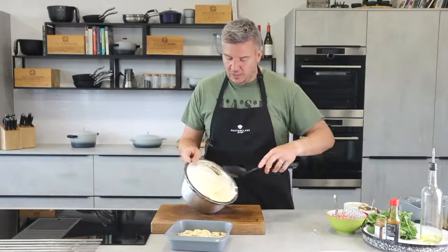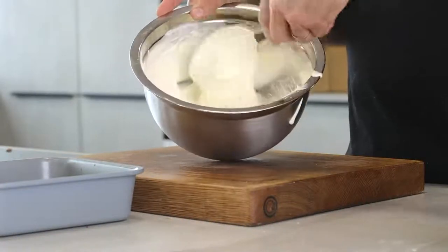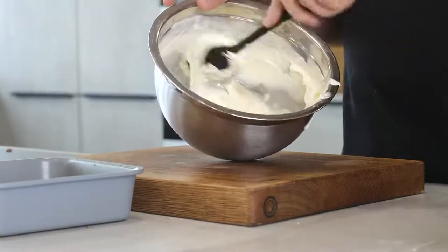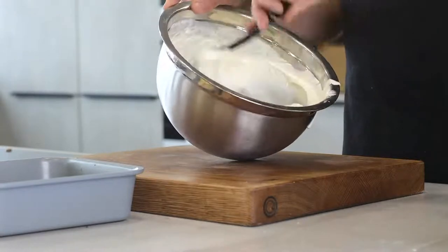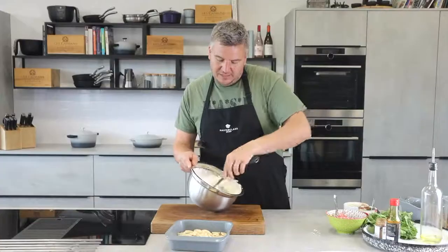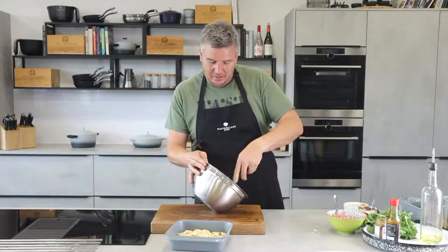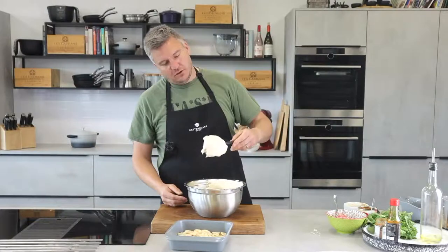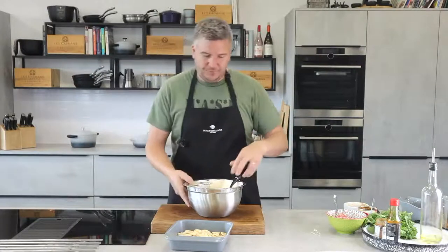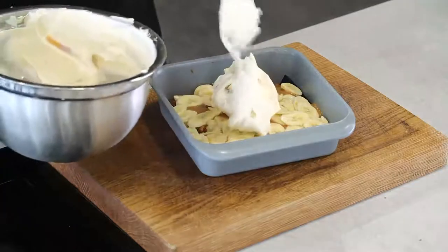And then stop with the whisk, and then move on to the spoon, all right? Because what we don't want to do is over whisk this. We now just want to take the cream and the caramel, and look at that, marbling together. That's good, that's what we want to see. Just that little bit. I'm not going to overmix this because I quite like the idea of it being marbled a little bit. Cream with caramel. That, to me, is all right. I like that. Okay, so before these bananas start to turn brown, straight in with the cream.